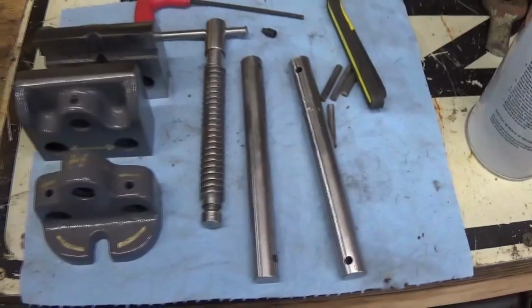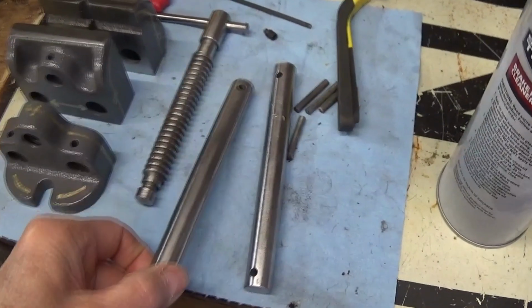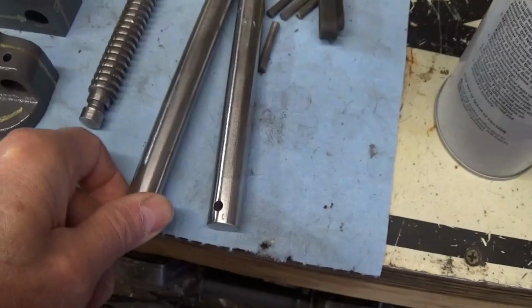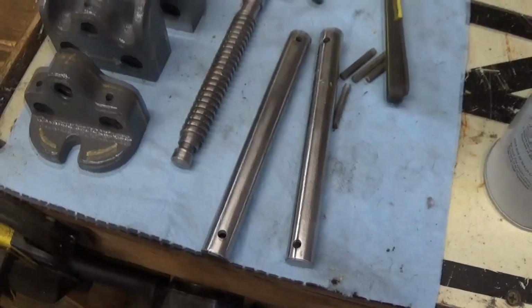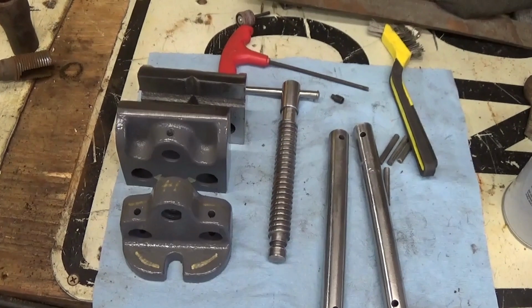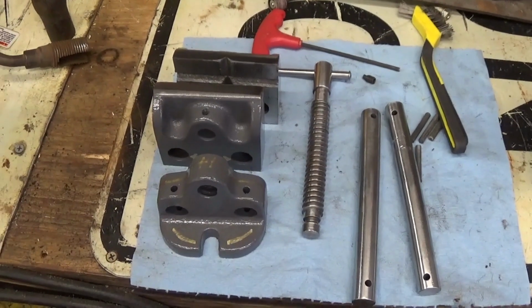So we're going to put everything back together. I've polished these up. These are going to get oiled. As you can see, they're already starting to get a little bit of corrosion on them because they've been sitting for a couple of days. But I'm going to put this back together, and then we'll show you the finished project.